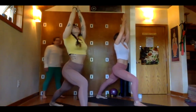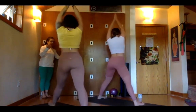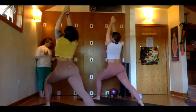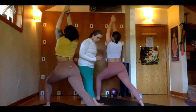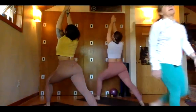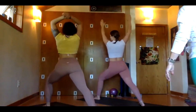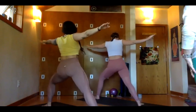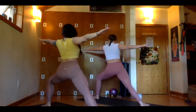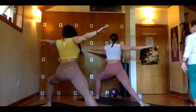Good. All right. Inhale, begin to straighten your right leg and turn to face me back here. And exhale, take the pose to the back. Beautiful. Okay, so that back foot, really keep that leg strong and press through that back heel. Inhale here. Exhale, turn to your right and open into warrior two position. The left knee drives to the left. That back foot is ever so strong again.